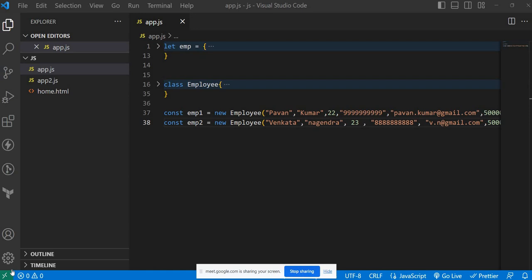Okay, we have a plan for 5 phases, at least minimum. So this is like from the last 20 sessions. We are learning fundamentals and core concepts of JavaScript. Today we are going to practice some classes, and there are a few data types which we didn't discuss, so we can cover those things, and I will give a small roadmap for what we are going to learn in the coming days.